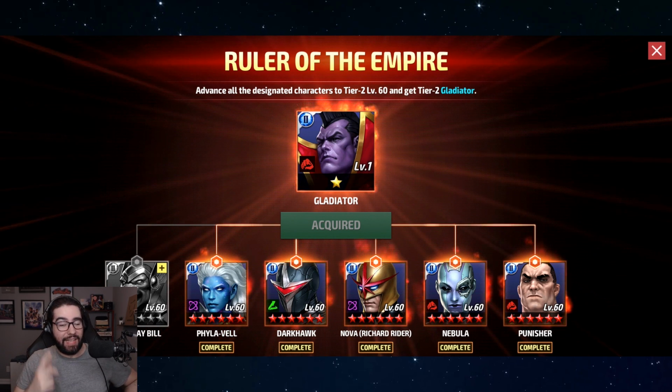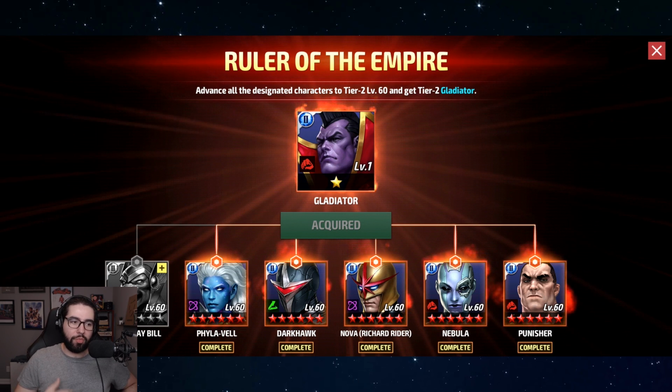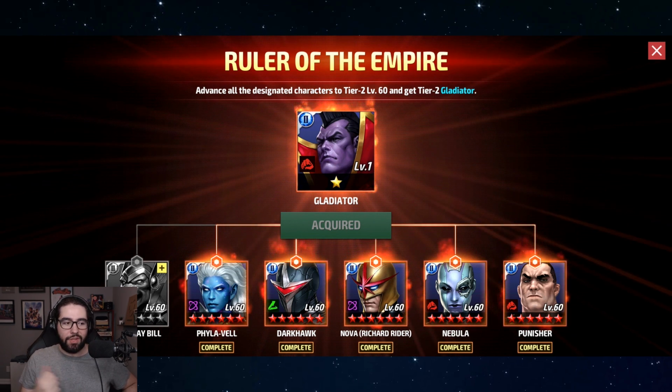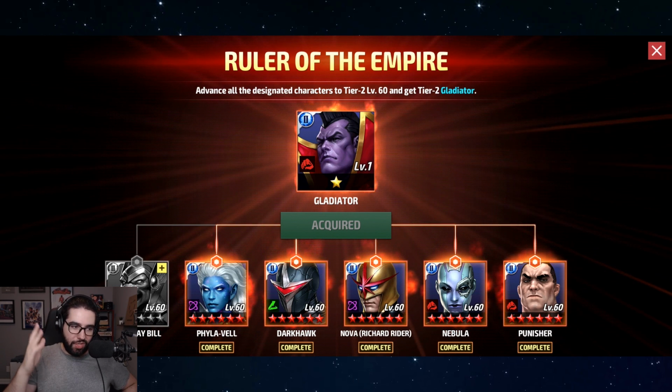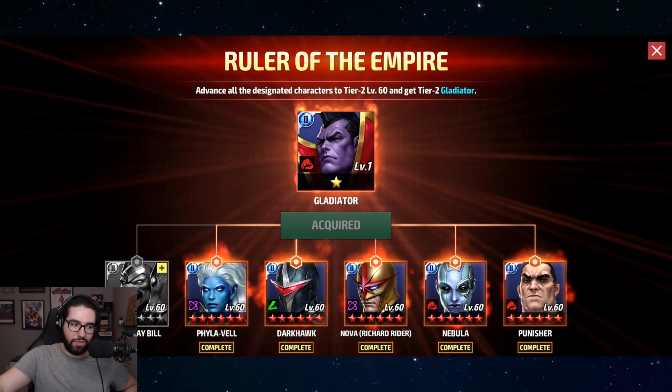Anyways, Gladiator is the native tier 2 unlockable. He is the Strife, the Doctor Doom, the Jean Grey, the big kahuna. And you can see there we have everyone else. So from left to right, Beta Ray Bill is native tier 2, and you have to get him through the epic quest, and that's how you get him up to 6 stars.